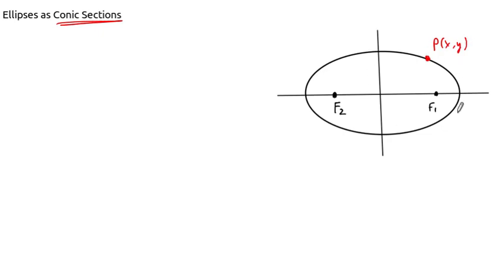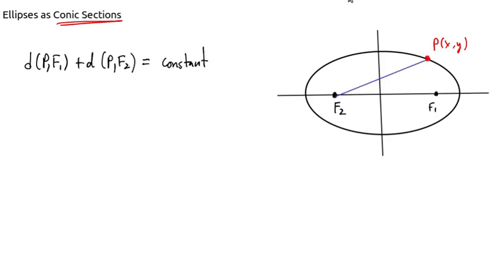This point lies on an ellipse with foci, or focuses, F1 and F2, if the sum of the distances between P and F1 plus the distance between P and F2 is equal to a constant. So this is the defining property of the ellipse. In terms of the picture over here, we would say that the sum of the length of this line plus this line, these are the lines that connect the foci to the point P, remains constant. The lengths of F1P and F2P can change as we move around the ellipse.